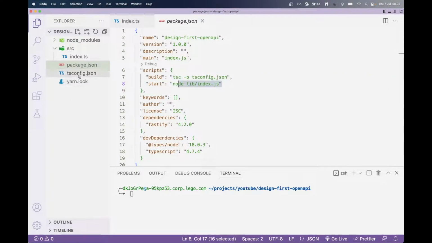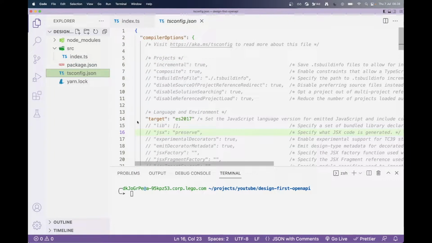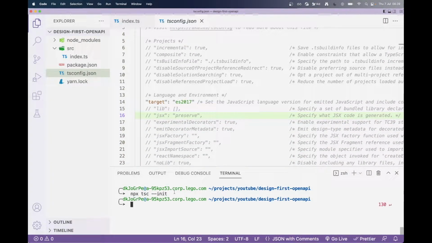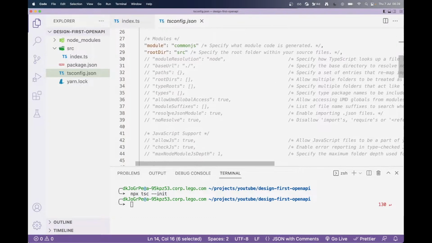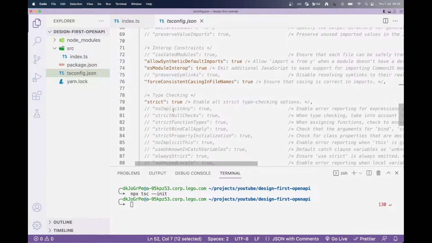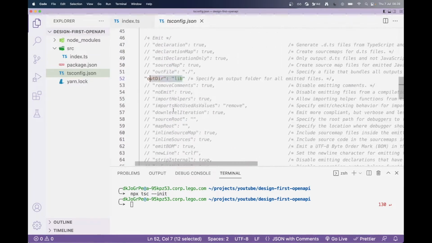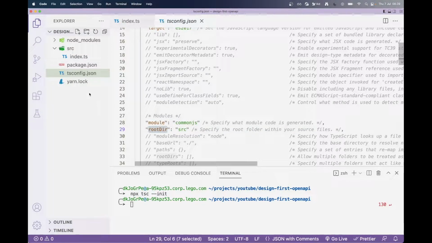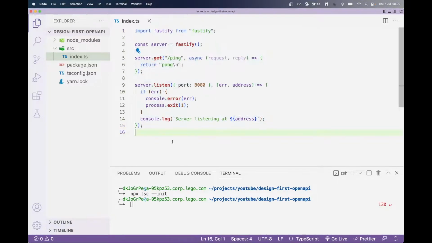And then last but not least, we have the tsconfig, and this one is just a default one that you can spawn by calling tsc init. Then you get this. I changed the defaults a little bit, so the target is now ES2017. This is a requirement by Fastify. And then I put an outDir, so all the JS goes in the lib directory. And I also put an in directory, I believe. What is it called? Oh, it's called the rootDir. Okay, so that's the source directory on the left here. Okay, no more talking about the project itself.